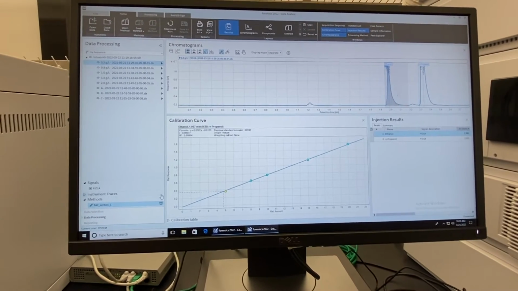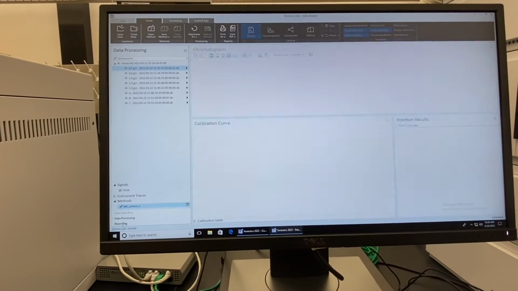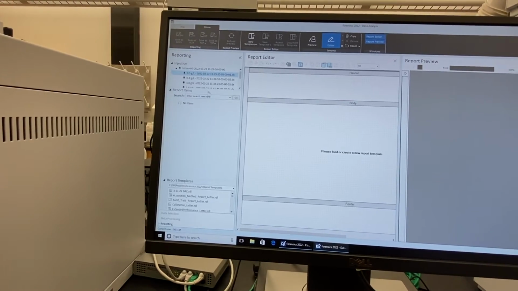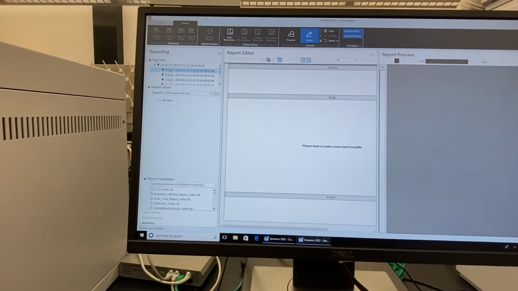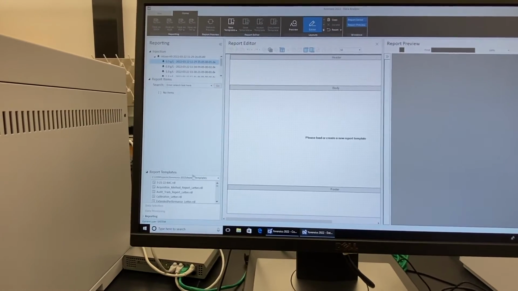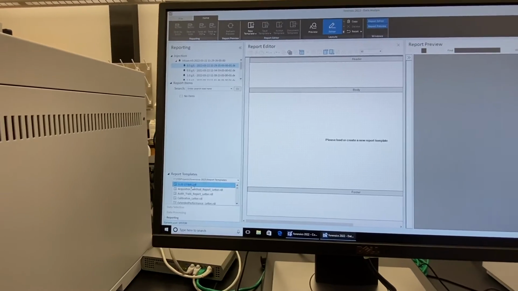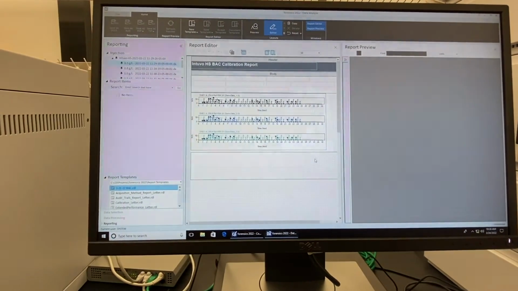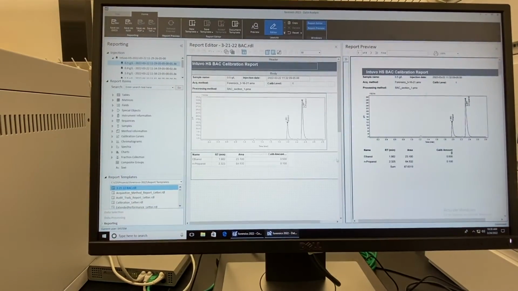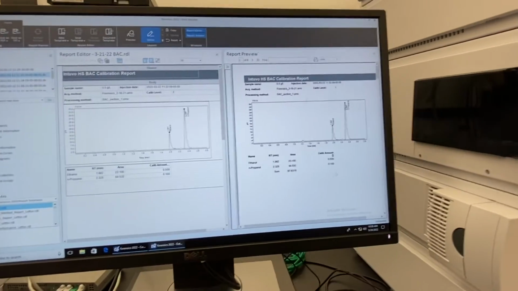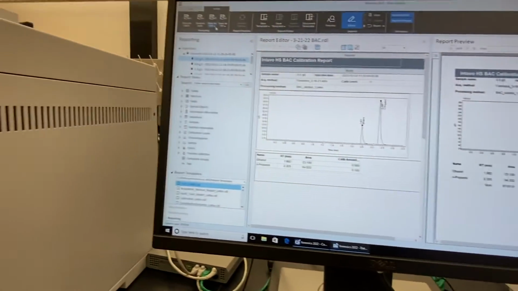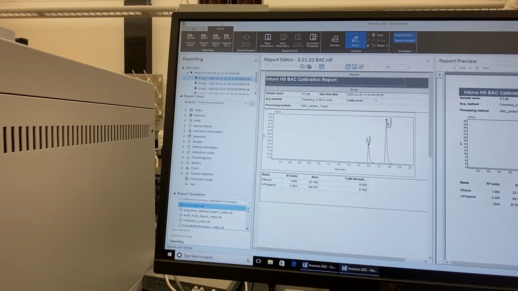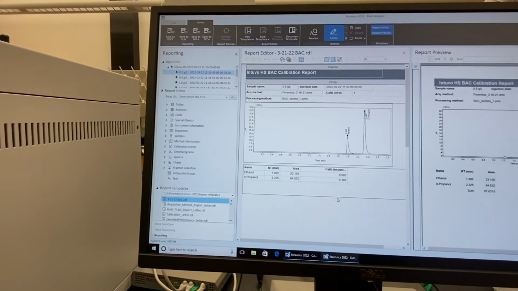And then we want to make a report, so that's the main thing you want to do. So you go to reporting. Remember to select all of them, because we're going to pretend that we ourselves ran all the calibration curves and all the unknowns. Then you select this file, and that's going to create our report. So that's here, and then you're going to save results, set summary report, and that's automatically going to save into our folder.